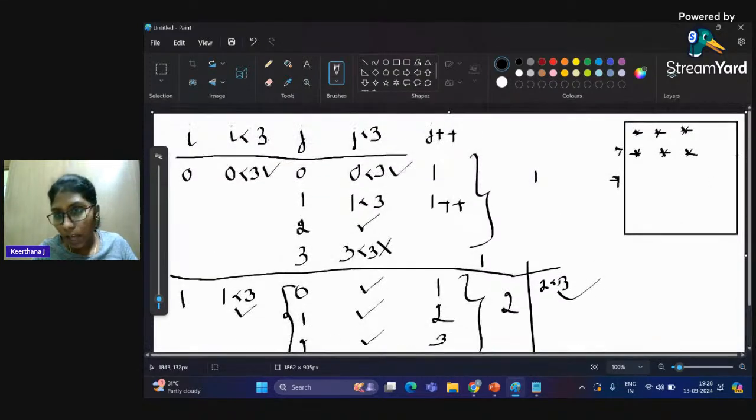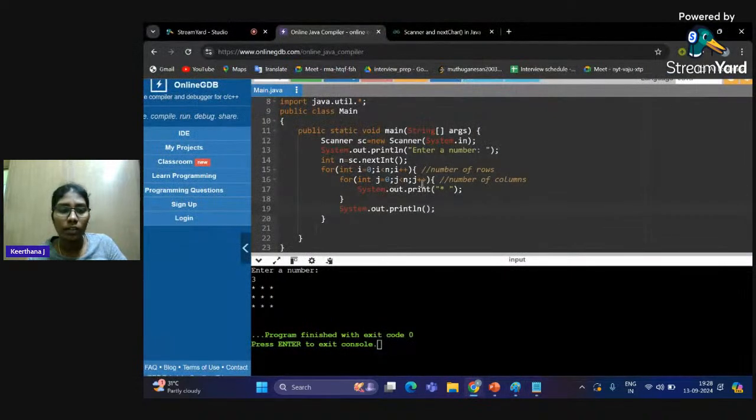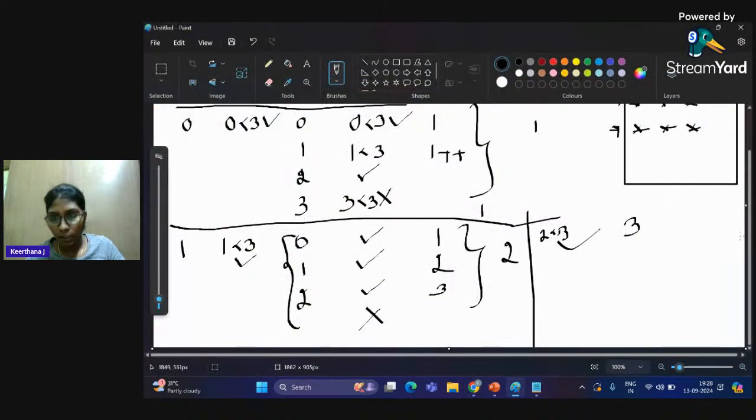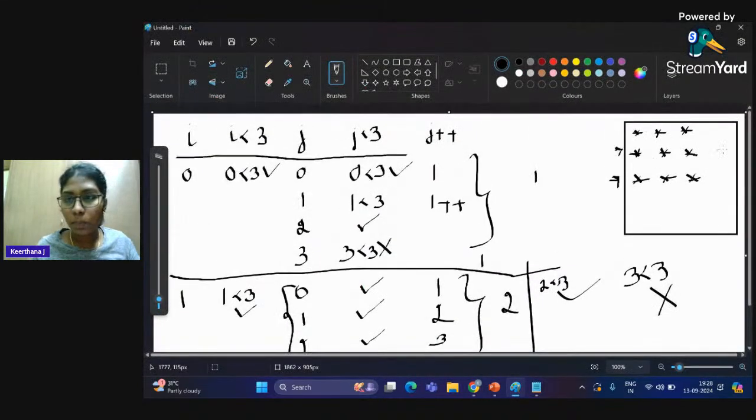So 3 times the star will be printed. Now 2 will be incremented to 3. 3 is less than 3, it is false. So the loop breaks. Does it make sense? And again, this output is being printed.